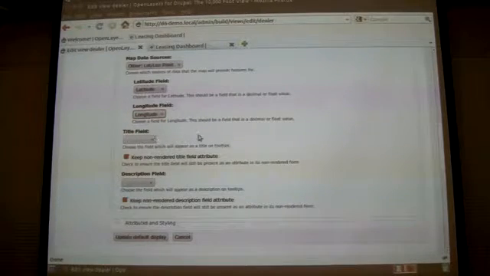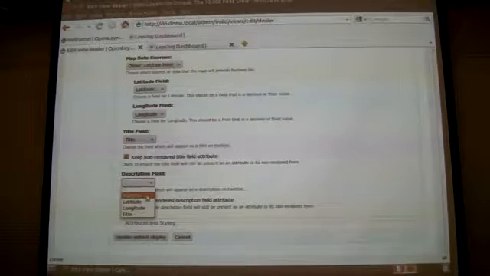pick longitude, and here it wants to know, by default, OpenLayers will enable a pop-up behavior for your maps. And it wants to know, well, what do you want me to put in the title of that pop-up, and what do you want to put as the description for the location of the pop-up? Well, we've got the title, one of the fields we picked, and I'm going to use the address as description, so it's going to be the detail on the rest of the pop-up.